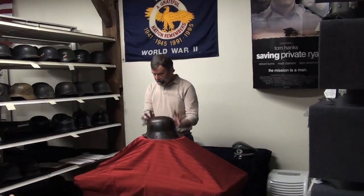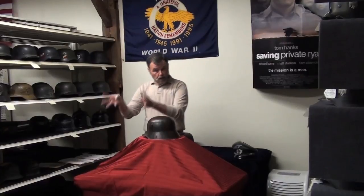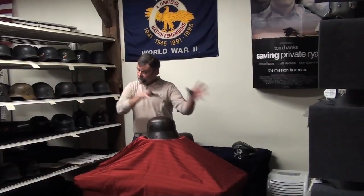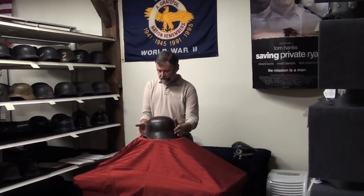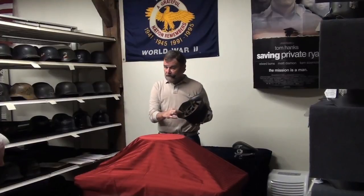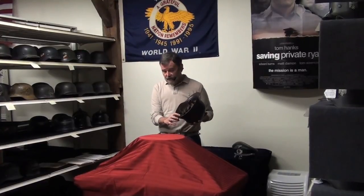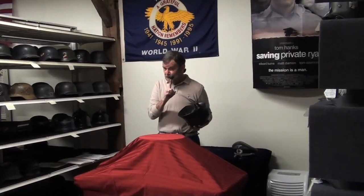This is a camouflaged helmet from World War I. Remember, it started in 1916 but this wasn't done until 1918, but there were a lot of helmets — at least 8 million of them — that were produced during that time frame. I'm going to pass that around. Once again, personalized — it has a soldier's name in it. Why does a soldier put his name in it? Mostly because he doesn't want somebody else to use his helmet.